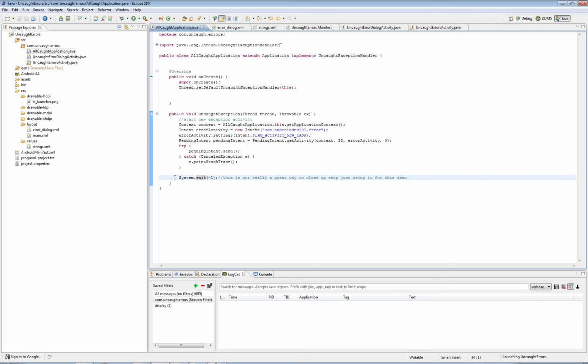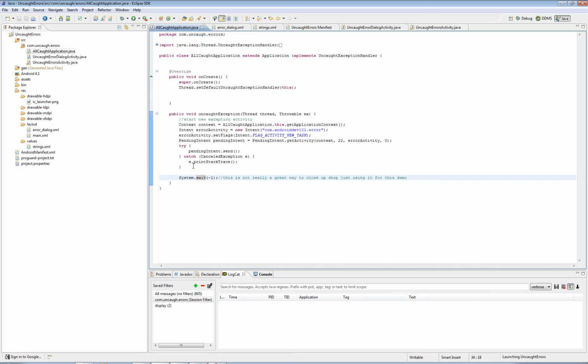Now this is not necessarily recommended by Google very often. We're calling system exit here because I'm going to assume that whatever causes the exception is going to destroy the application. We need to close out the application. So by calling a pending intent, we'll start a new activity of our choosing, and then the application that's been destroyed by this null pointer exception will be exited.